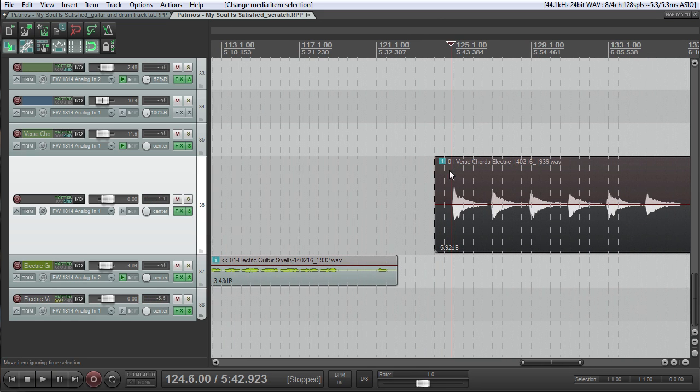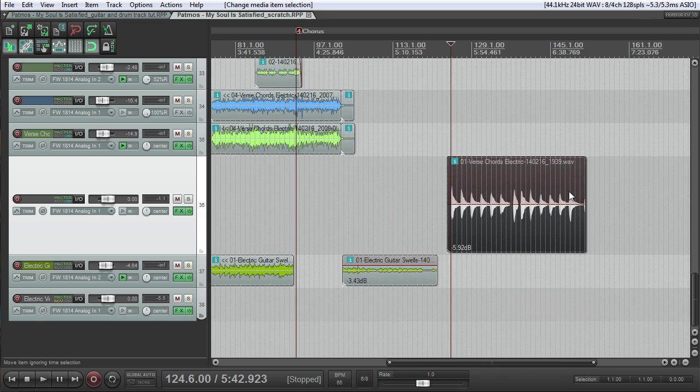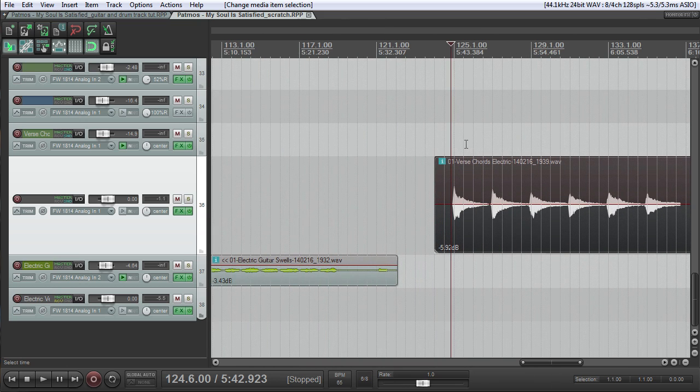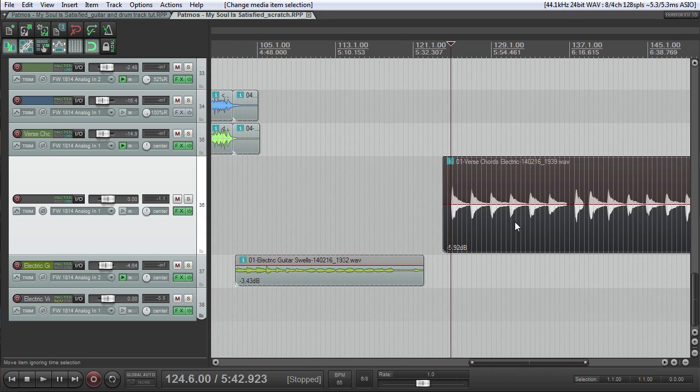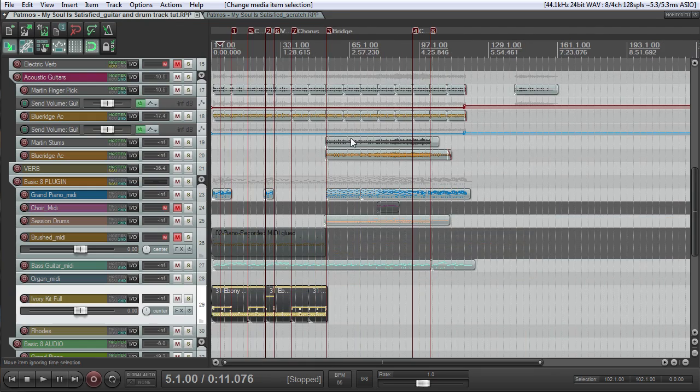I'm really weird about that though. The second one was I had him do all the chords twice, except that he missed one of the key chords. I believe this song is in the key of C, and in the intro and then the interlude, there's a 5 chord. Actually, there's a 5 6-4 suspension chord, and then there's a 5 chord. So it's a G 6-4 suspension, and then there's a G chord, and he didn't play either of those chords. So as I was automating those, I got to the end and I was scratching my head going, where are those chords? So what I ended up doing was I just recorded those chords myself.